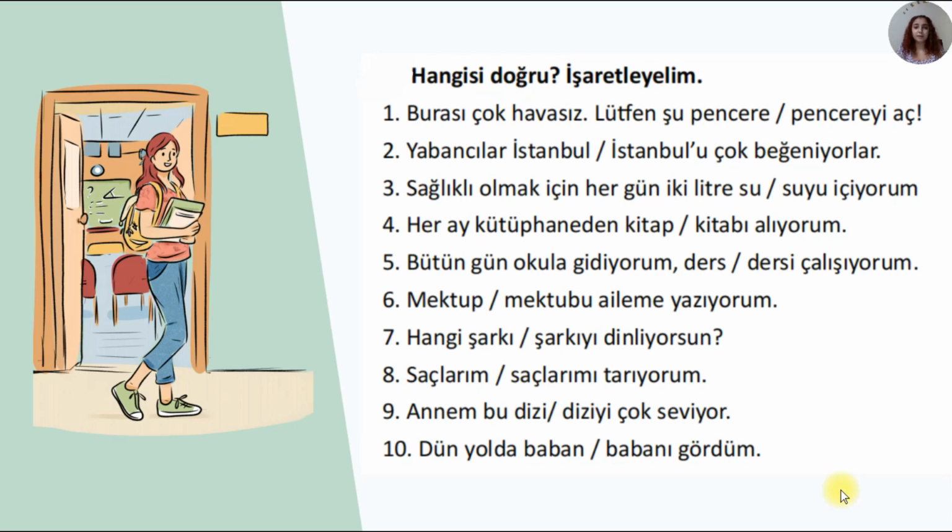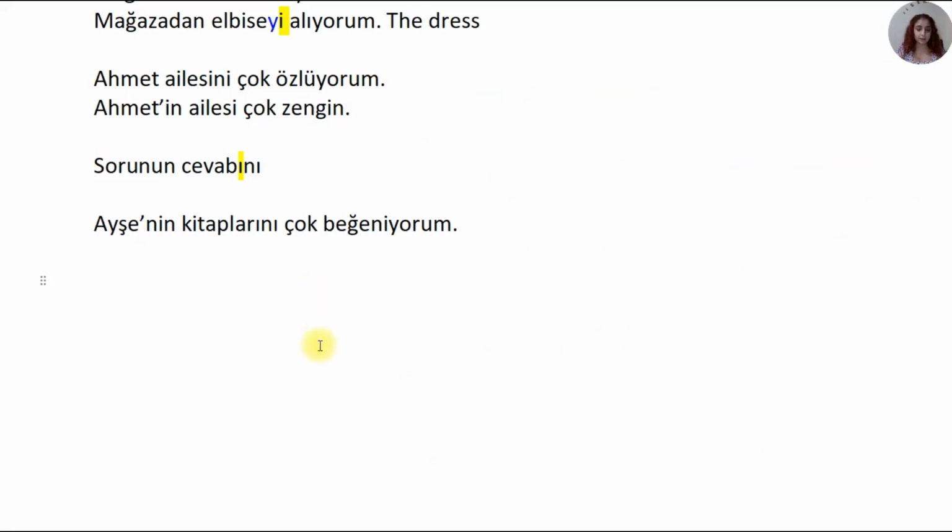Okay. Next one. Mektubu aileme yazıyorum. I'm writing the letter to my family. If I want to say I'm writing a letter to my family, I cannot change the sequence. Here it's supposed to be aileme mektup yazıyorum. And it is the same example as marketten ekmeği alıyorum or ekmeği marketten alıyorum sentences. It's supposed to be mektubu aileme yazıyorum, or if I don't want to emphasize the word family, it is mainly aileme mektup yazıyorum.